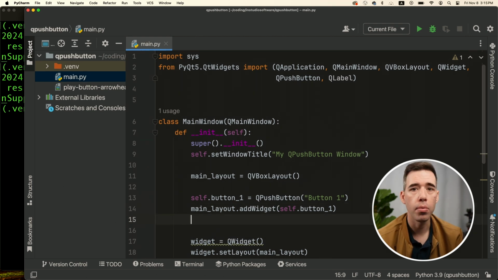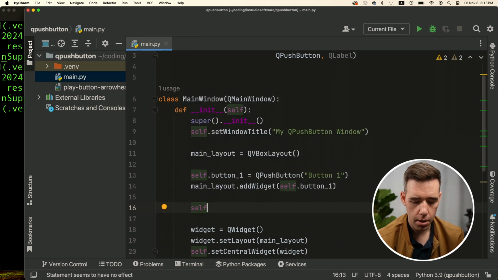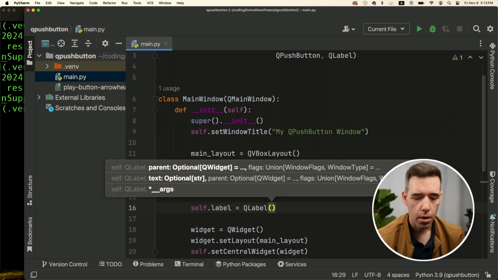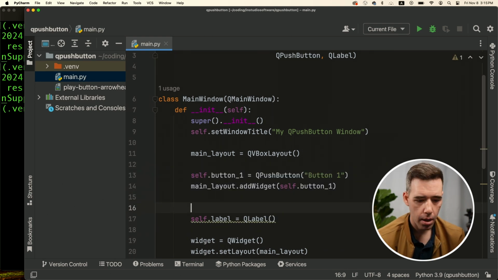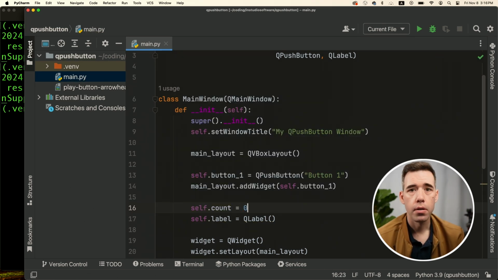So we imported QLabel, and the thing that we're going to do is add a QLabel to our main window. So we're going to do self.label is equal to QLabel. And we are also going to be creating a variable, and I'm going to call it count. So to show that our QPushButton works, every time that we push the button, we're going to increase the number, specifically count, and we're going to have that update the label.